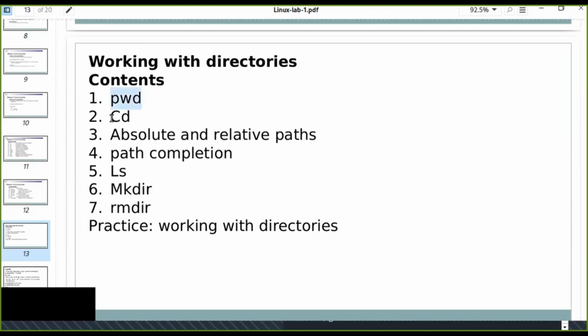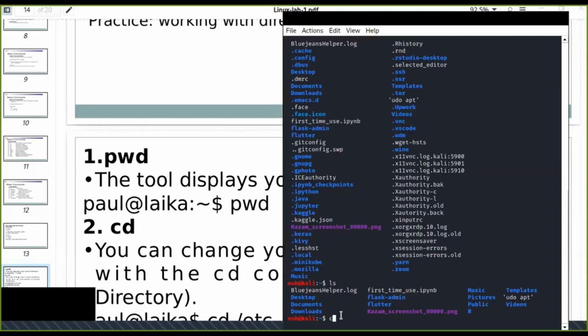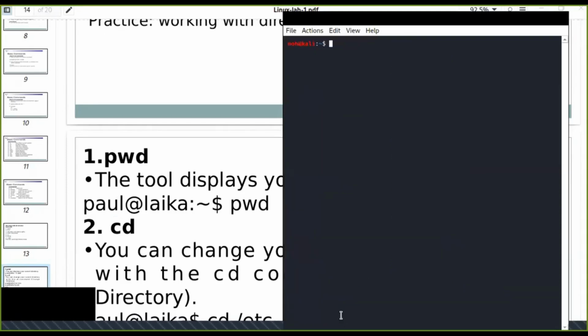pwd, print current working directory, cd change directory, absolute and relative paths, path completion, ls, mkdir, rmdir, and practice working with directories. Okay, the first step is pwd, which just prints the current working directory where you are working right now. In my case, I am in the home directory.